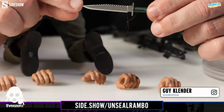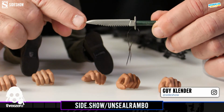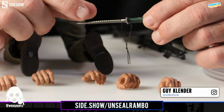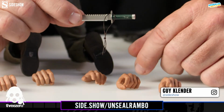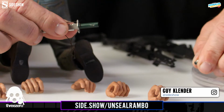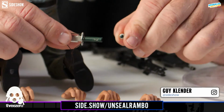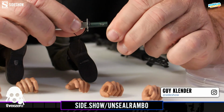But they have done a great job at replicating it here. Now it is going to be sculpted and painted. This is a plastic piece. It does have that serrated edge, but it's not incredibly sharp. You needn't be too cautious on there. But there is something I want to talk about down here on the pommel of that, and that is that handle actually comes out. Oh, I want to see the compass, which, yeah, there's one there. Oh, that's cool.